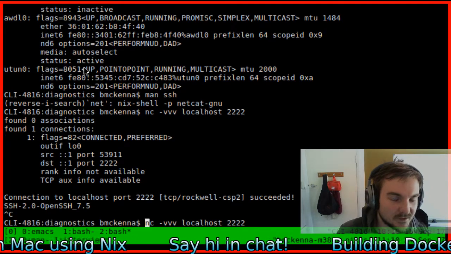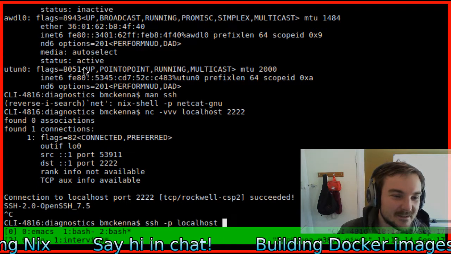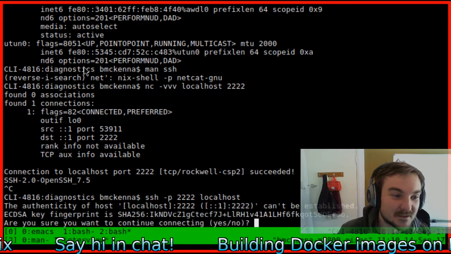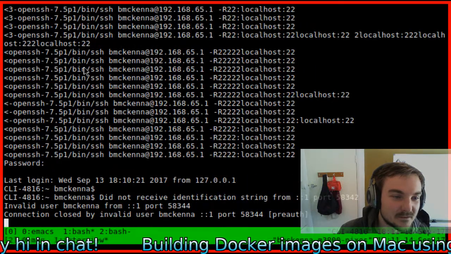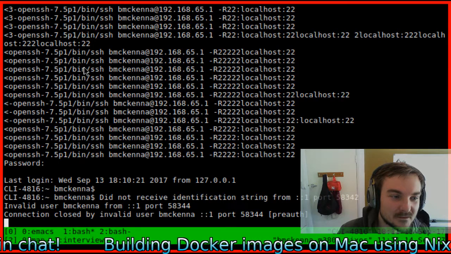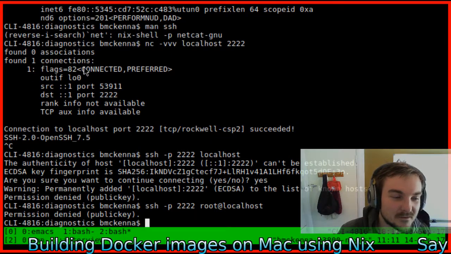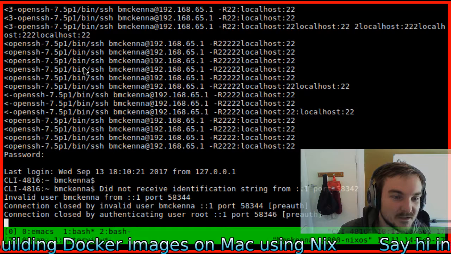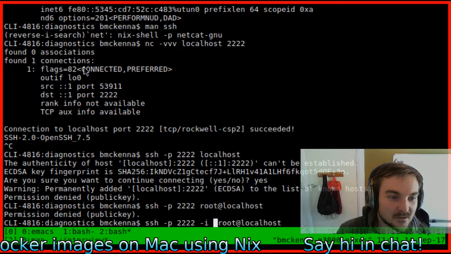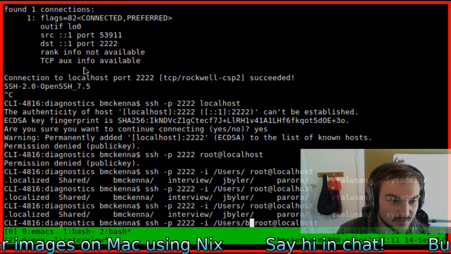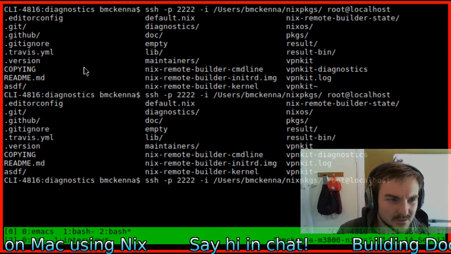So hopefully I'm not SSHing into itself. Let's try that. Hopefully I'm SSHing into the container. Yeah, that's the right thing. Cool. So root out. Yeah, needs the key. I actually have the key here somewhere. It looks like it's going to the right place. Where is this? It's in packages.